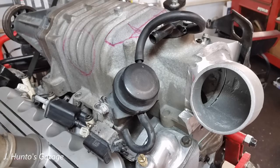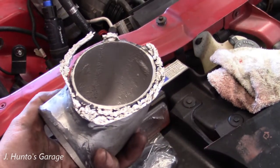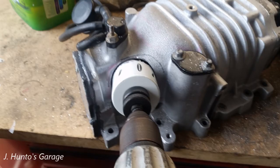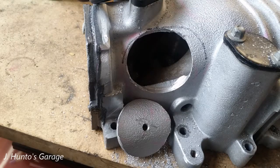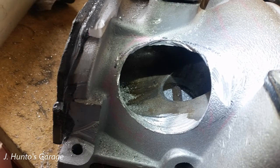Now it's time to address the inlet on the supercharger. Since the original approach was not going to work, I had to find an alternative method. The only thing I've ever seen is basically going through the side of the supercharger on the left in the back, which in this engine bay presents a serious problem. That location was the only spot I've ever seen work, so I got the drill out and the hole saw and went at it. I cut through the aluminum pretty easily with the hole saw, and it was easy to remove the plug. It left a little bit of a ridge on the inside that was quickly cleaned up with a file.